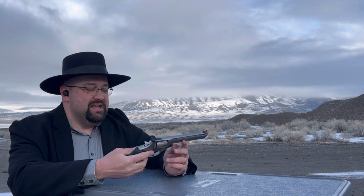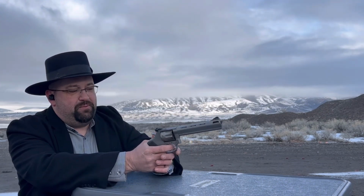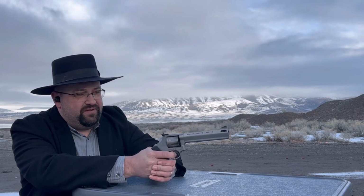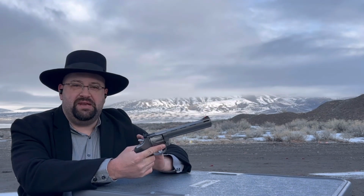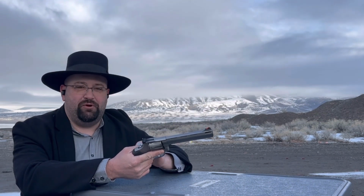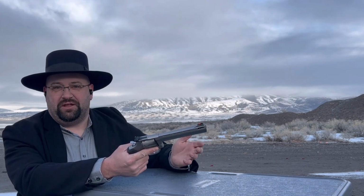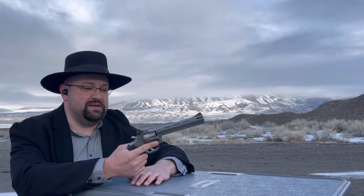You know, even when I was shooting it in double action, I don't want to dry fire it too much, but I will just a little bit here. And even in double action, that trigger just feels great. It's not gritty like some are, and I will admit it doesn't feel like a Smith & Wesson. I do have one Smith & Wesson double action revolver that feels better, but I mean, look at the cost of that versus the cost of one of these. Sure, that's to be expected.